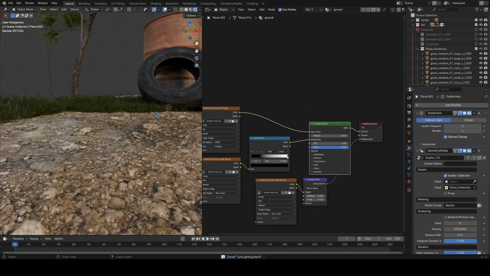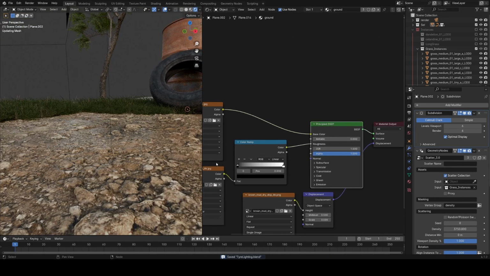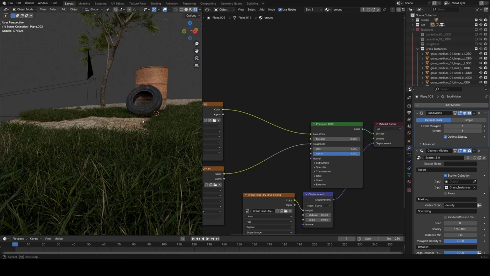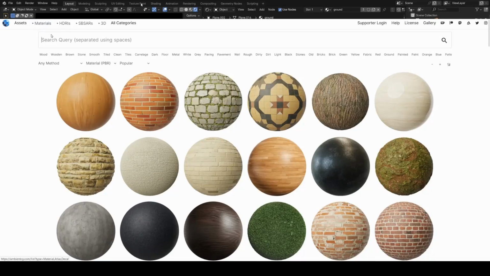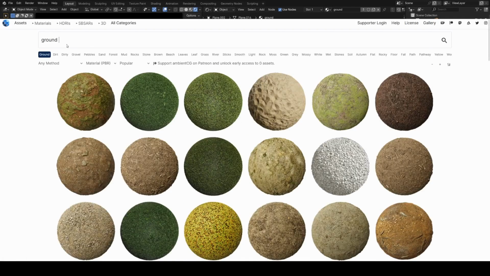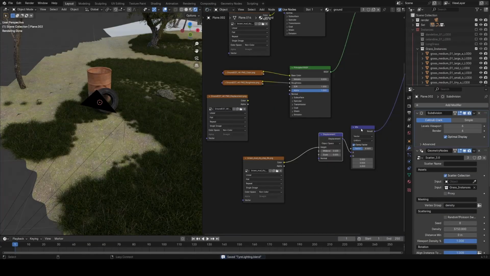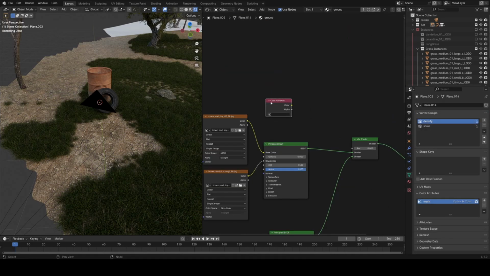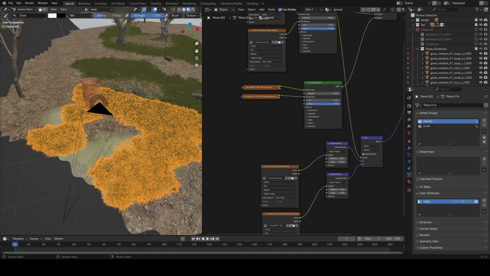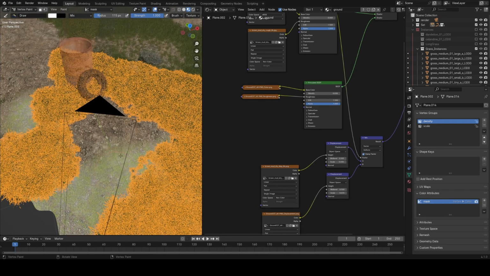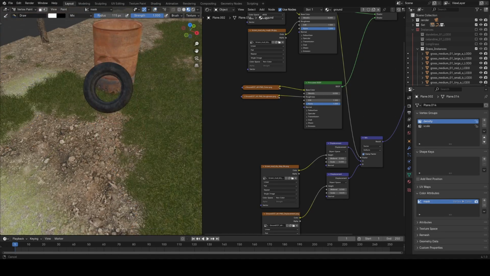The problem I was having now was it looked a little weird, the fact that the mud was underneath the grass. That didn't look quite right to me, so I grabbed another grass PBR texture, lower resolution this time because I didn't need any crazy displacement or anything. It's more like a background thing. So I just grabbed this texture, set it up in the same node tree, added a mix shader node and a mix vector node to switch between the displacement as well. And then I just used a vertex mask to mix between them. And that way I could paint out where I wanted the mud and where I wanted the grass.